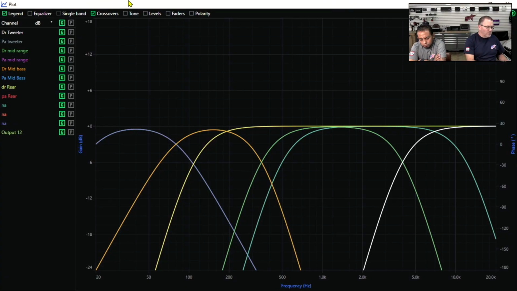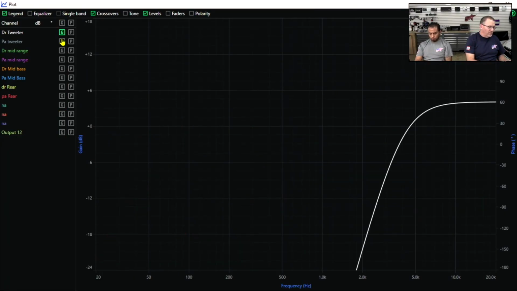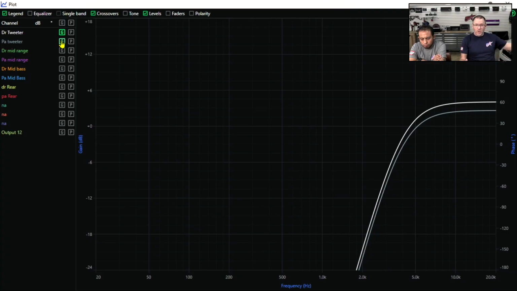The next thing I can do, while I have my crossovers on, is click Levels. Now I can see the interactions of the levels I've created. I can go through and turn these on and off individually or in pairs and find out, for example, I'll turn them off and look at my 2 tweeters, and I can see that my driver's front tweeter is louder than my passenger front tweeter. Well, that could be causing the problem. Let's say it's pulling to the left and I'm like, oh, they're backwards. I did something goofy there. So I can now go back in to my levels and adjust that.